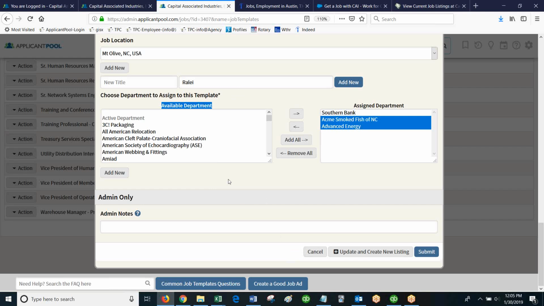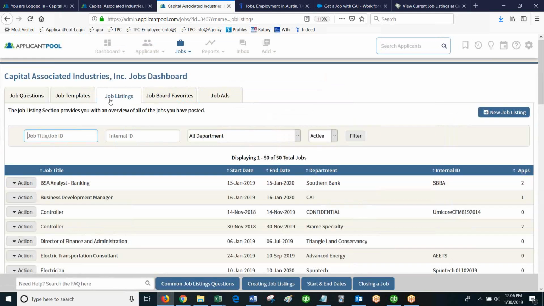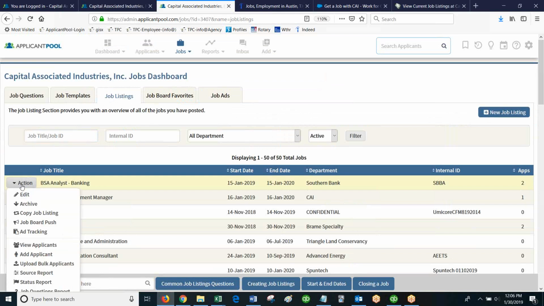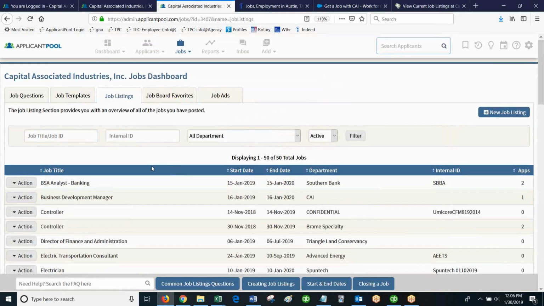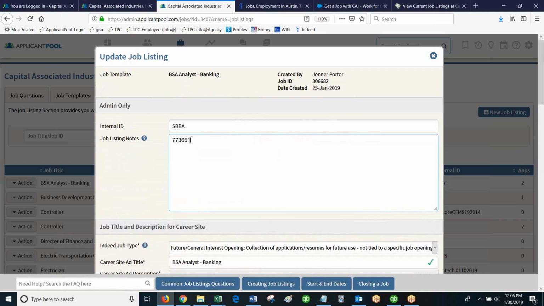Now, if I was adding a job listing from here, I just created this template, then I would click on, actually it would be create a new listing originally. It knows that we already have one, so it would be update. I'm just going to cancel out because I don't want to create a new job listing. On the next page, if I had clicked past this, is where you would be able to see the additional items. And by the way, when you're editing these, notice that this is the job ID from iApplicants. This is how your applications, if we migrate them in from iApplicants, are going to be married to this job title in this system.